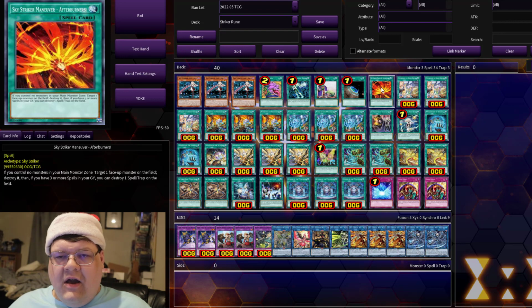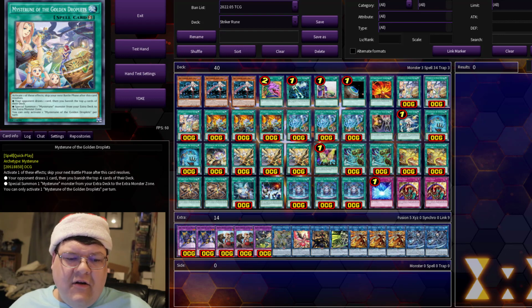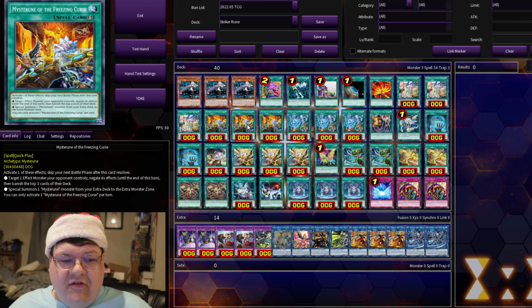Basically, you can start cleaning up back row and certain things that might be problems with this, which is really what you're going to value this for. We have triple copies of the Golden Droplets. This card says your opponent draws 1, but it mills 4, so it effectively mills 5 under the spell card, which is really good. We have triple copies of Freezing Curse, which is our effect veiler.